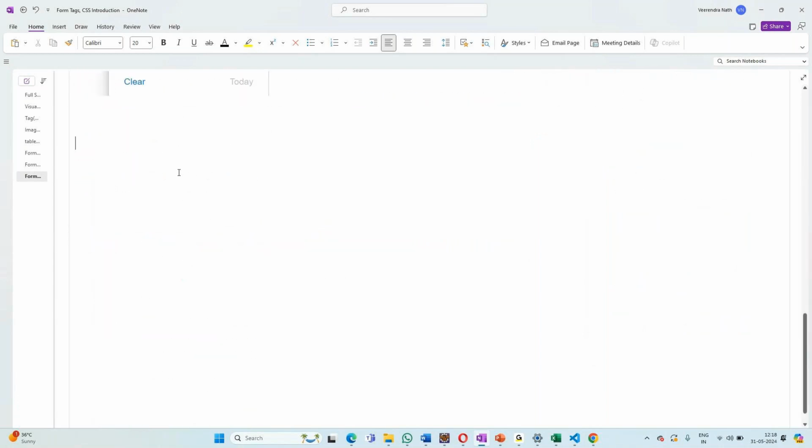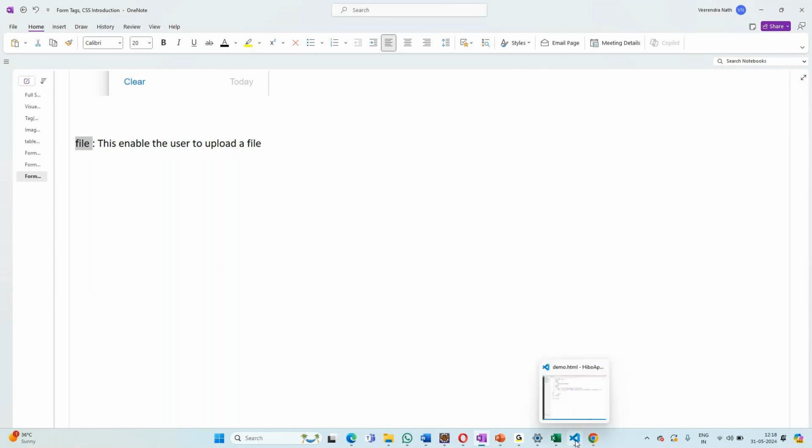Right. Next, we will talk about file. Okay. So this enables the user to upload a file. To upload a file. Okay. So what will this file type enable? It will enable the user to upload a file. So we can make the user upload a file.